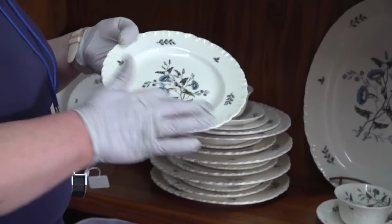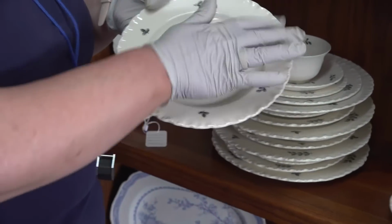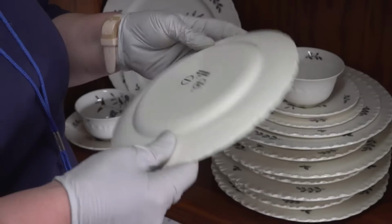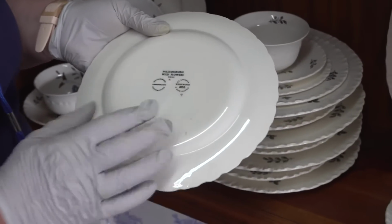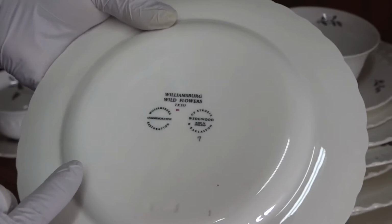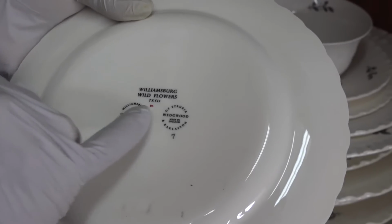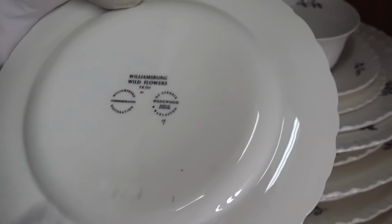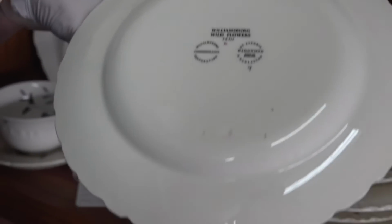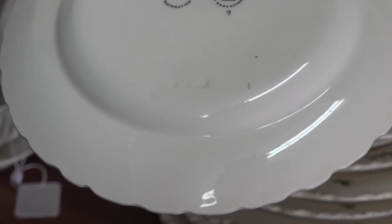English patterns, there's always some flowers around the rim. I've been teaching you this. There's always some flowers around the rim with English ceramics, and Wedgwood is one of the finest. Wedgwood will have a couple of different marks. They'll usually have the Made in England mark. Depending on their time period, they'll tell you whether or not it's a commemorative pattern. This one's a commemorative of historic Williamsburg, Virginia, and an embossed mark that relates to the pattern as well as the embossed area around the ridge. So it's telling you something about the actual shape of the plate, the shape of the actual pattern.